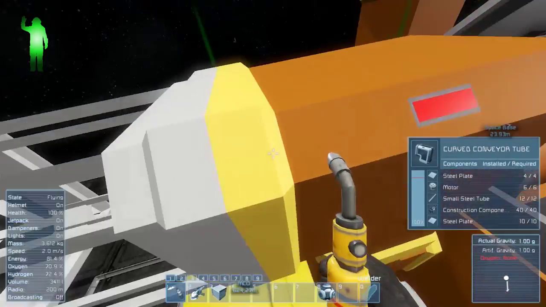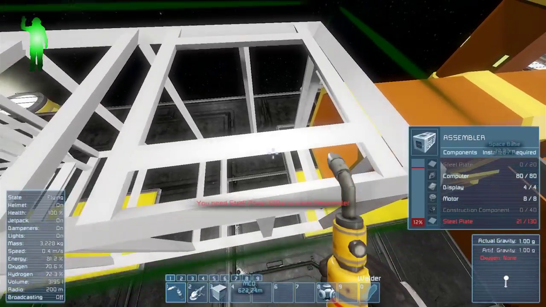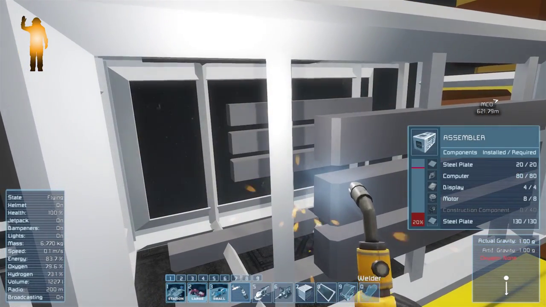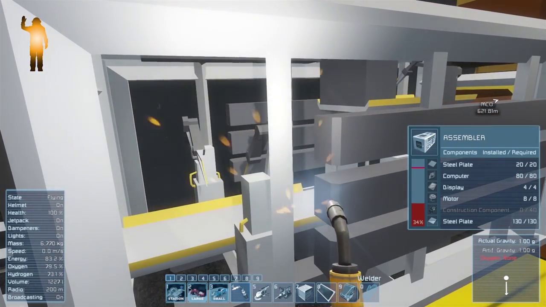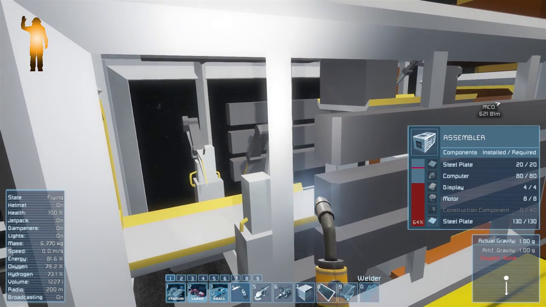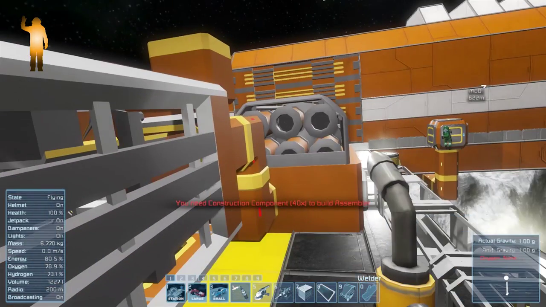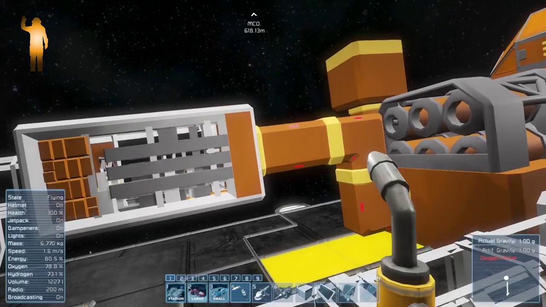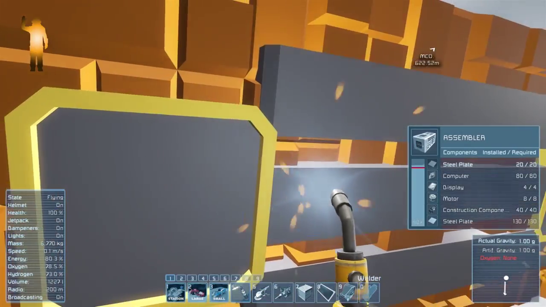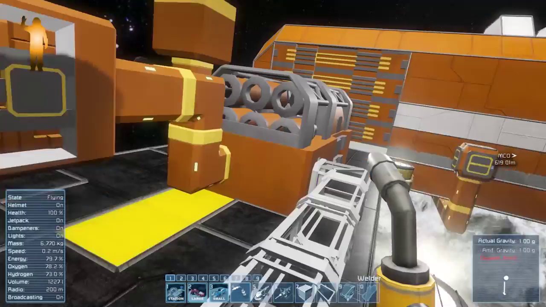Alright, we go through these conveyor tubes here into the assembler, which we'll put together now. We need steel plates and construction components. Now, the assembler takes raw ores, and it basically uses them to manufacture finished components. Is that correct? It takes refined ingots from the refinery and then uses it to manufacture the individual pieces. But it can manufacture everything. Yeah, this is where you get all of the parts you need to build the blocks in the game.